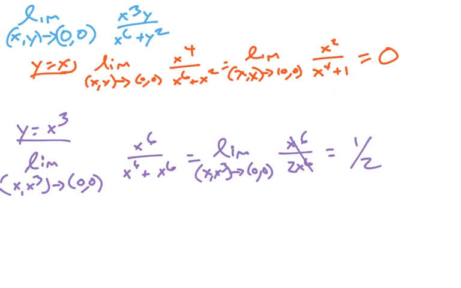There's really no magic formula in terms of how I do this. You just have to be clever about it, look at these things, and think about how the algebra is going to work out to give you two different things.